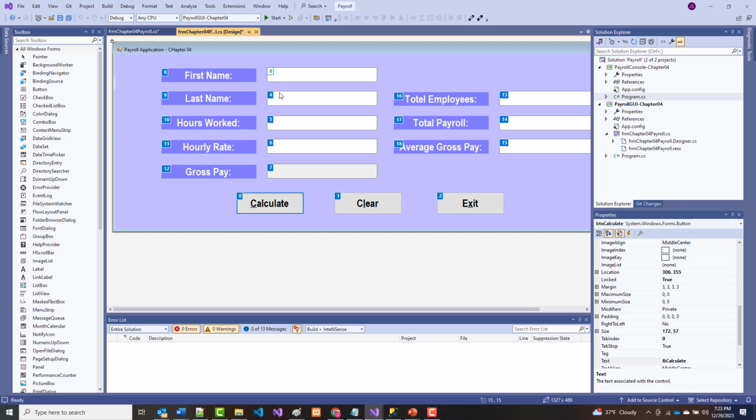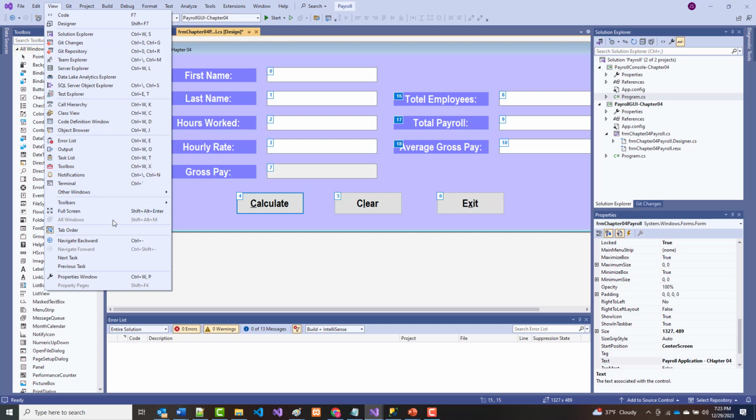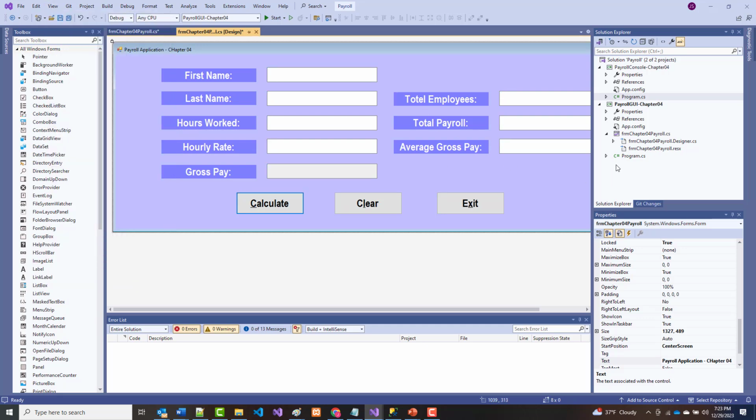So that'll be 0, 1, 2, 3, 4, 5, 6, 7, 8, 9, 10, 11, 12, 13, 14, 15. Another view tab order. Did we set our accept and cancel buttons? Our accept button is calculate. Our cancel button is clear. So those are good.